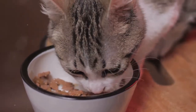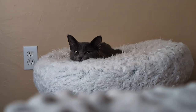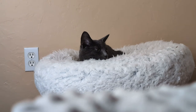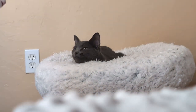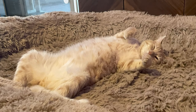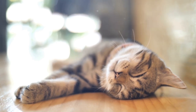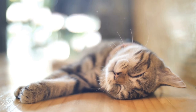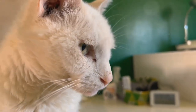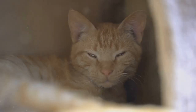Tip number three: create a comfortable sleeping space. Ensuring your cat has a cozy, comfortable bed in a quiet area of your home is crucial. In the summer months, it's especially important to provide a cool, inviting place for your cat to relax. Cats love soft, cool spots to rest in when the weather is warm, so consider choosing a bed made from breathable materials like cotton or linen. You can also use a cooling mat or a gel pad that stays cool to the touch. Place the bed in a shaded area away from direct sunlight and any sources of heat. If your home tends to get warm, consider setting up the bed near a fan or air conditioner.